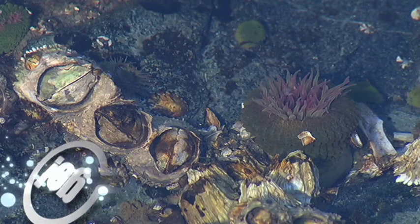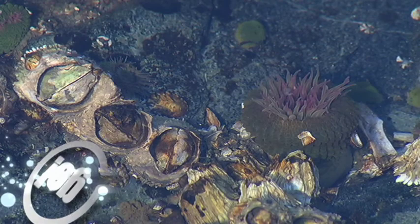Both animals benefit from living together. When sea anemones have their tentacles all splayed out, they're ready to catch their prey. As a fish swims over, they can shoot out these barbed cells and paralyze them. The sea anemones here — their stinging cells don't harm us; our skin is very thick. But when you see those tentacles splayed out, let's not touch them anyways.